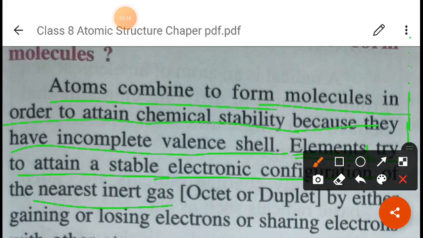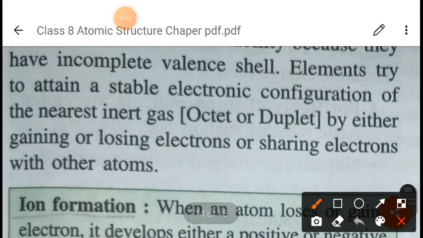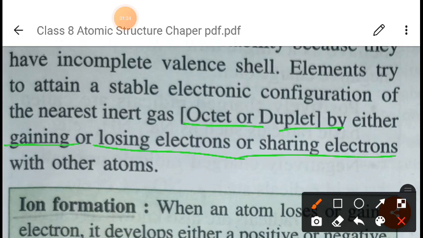Octet and duplet. Now next, either by octet or duplet. So when they form an octet or duplet, at that time either they will gain electrons or lose electrons, or there will be a sharing of electrons with one another. Why are these atoms combining to form molecules? Because we have got reasons, right? First is to attain stability. Next is to complete its outermost shell or valence shell, right? So they attain stability, or complete the octet, complete the valence shell, either by an octet or by a duplet, okay? So how do they achieve this octet and duplet? They will achieve it either by gaining electrons, or by losing electrons, or by sharing of electrons, right? I hope you have understood this, right?